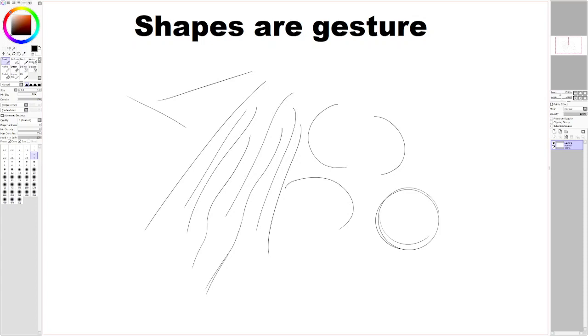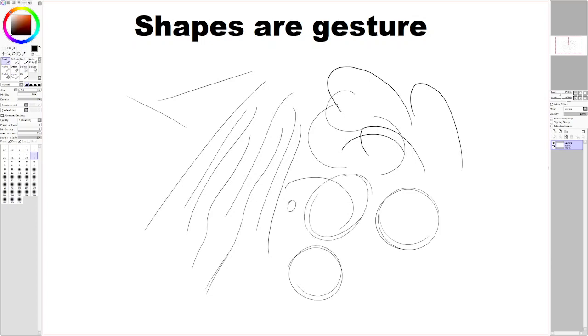So please do keep that in mind as you go about drawing and trying to fit stuff in the gesture. C curves could follow a bunch of different paths. Sometimes they may follow weirder shapes, like a candy cane. They don't just have to be like the letter C. So please get that out of your head if it confuses you. They could always be modifications of the core shapes, just like an ellipse could be elongated. It could be small. It could be more like a circle, even though it's an ellipse.